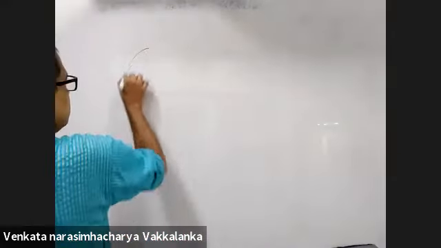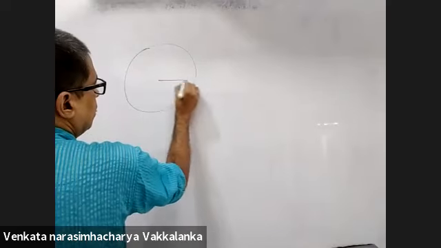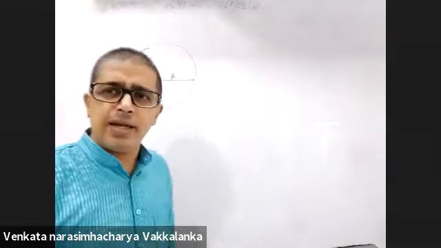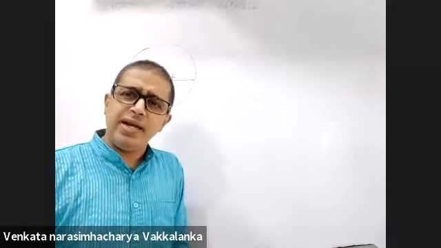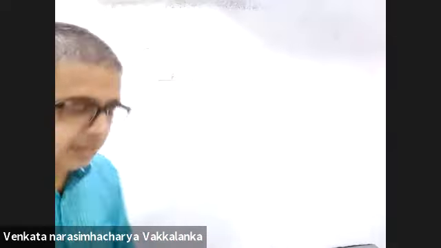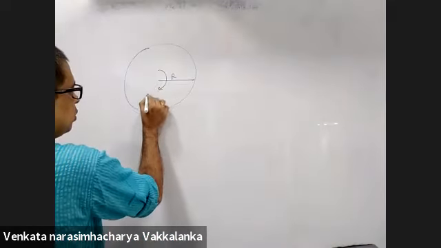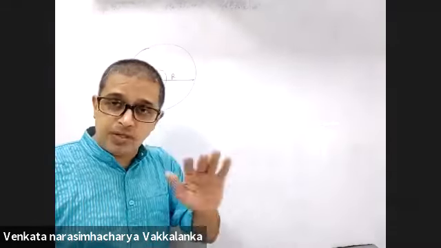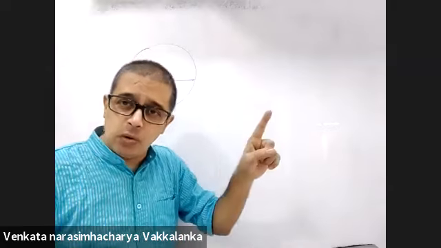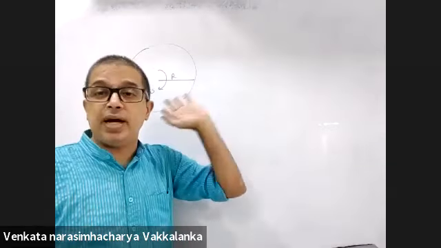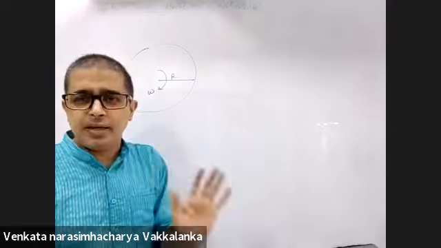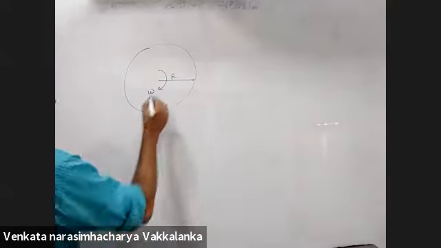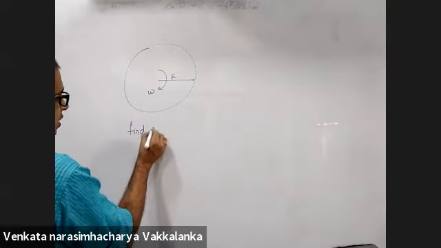Listen, this is a chain or a ring. This is a ring of radius r. A metallic ring or a gold bangle, anything, a metallic ring or a chain. It is made to rotate with an angular velocity of omega. This is the standard procedure. The same thing will follow on to you till we complete magnetism. This ring is being rotated with uniform angular velocity omega. They'll ask you to find the tension in the ring.